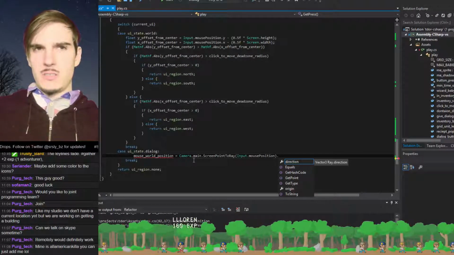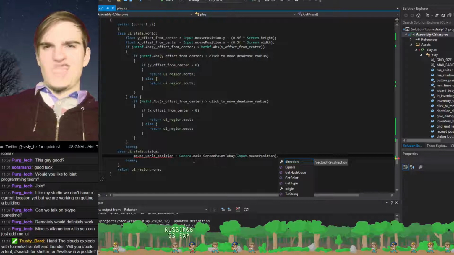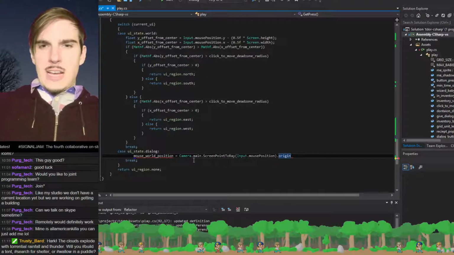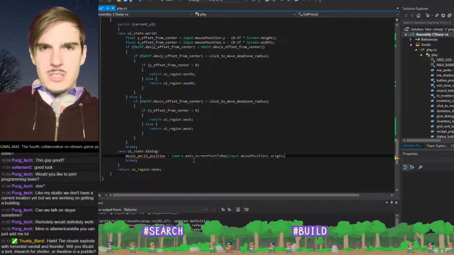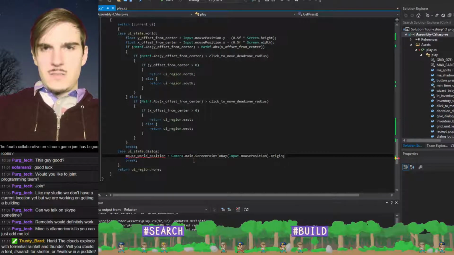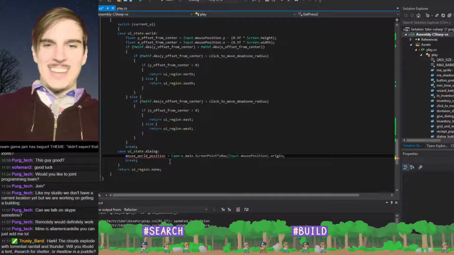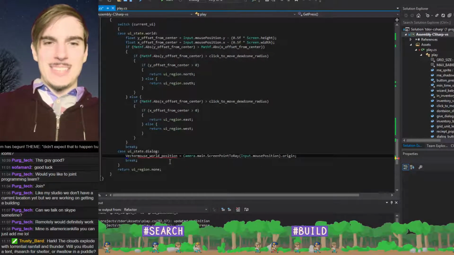Origin, yeah, because the direction is always the same. It's the origin. So good. Oh wait, and this is a Vector3. I forgot. I have to actually declare variable types now that I'm not working in Python.